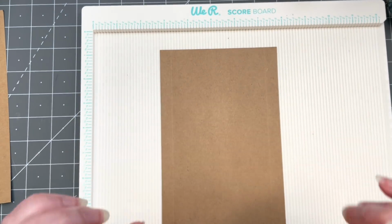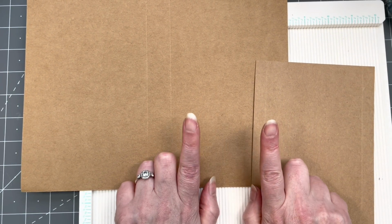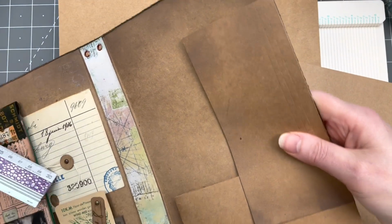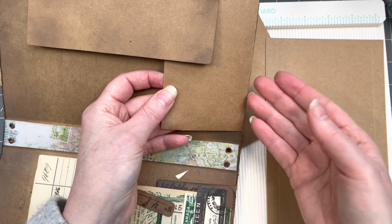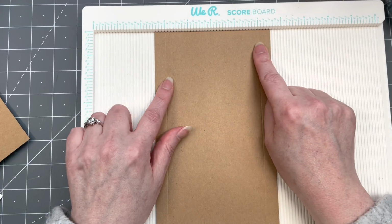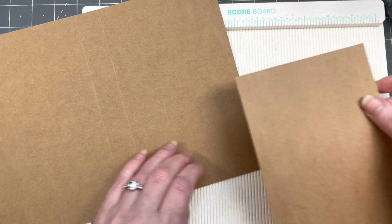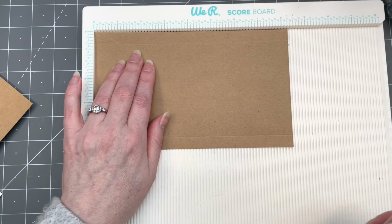Now, we can do this in 2 ways. We can make the gussets just on the sides, like we did with Gubther. So we don't have the spine here. Yes. Or we could have it with a little bit of a spine. I am not really going to do the spine, but I'm going to make another gusset on the bottom. Yes, again with 1/2 inch. Now how tall do we want the pocket to be? Let's just say 3 inches. Let's do 3 inches. Yes, so we want this.